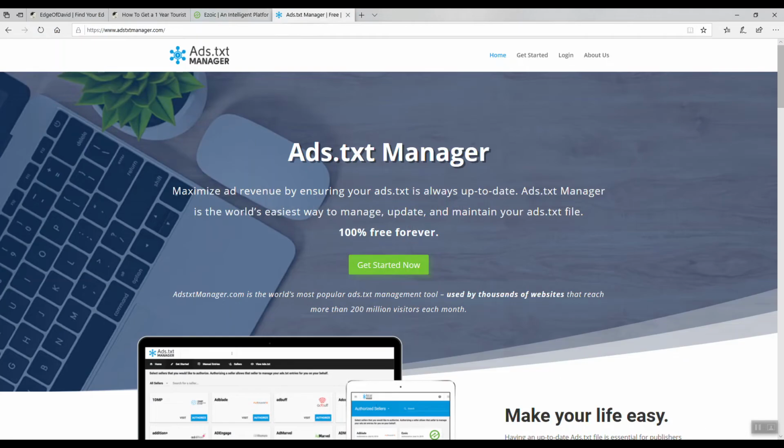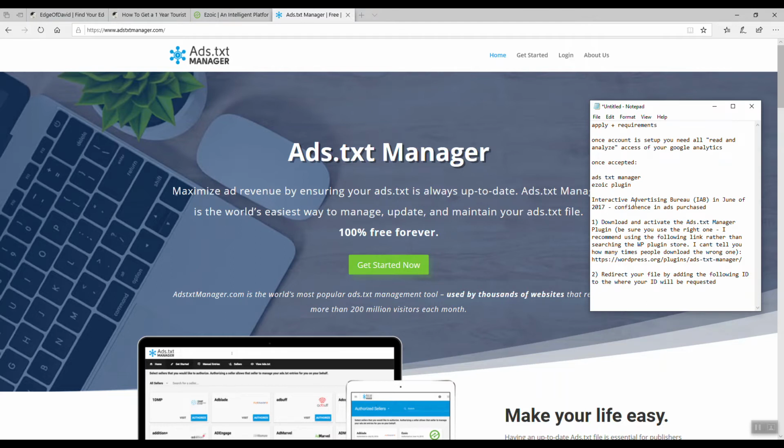All right, so for Ads.txt Manager, you want to go to this website, adstxtmanager.com. This is a free website that manages your text files for your advertising. And now you're like, why do I have to do this? Well, in 2017, the Interactive Advertising Bureau basically implemented this as kind of a requirement, and it's just to give confidence to advertisers because of spoofing. So there's tons of different options. When an advertiser is buying an ad through a specific ad network or ad exchange, they just want to have confidence that the ad is going to be displayed where they think it's going to be displayed, if that makes sense.